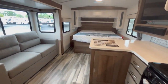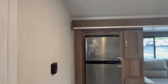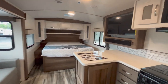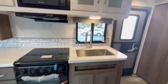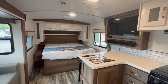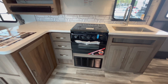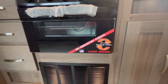In previous model years I'd walk into a new unit and the trim was already peeling — that was something I was very frustrated with on my Twilights. It has so much potential and such great floor plans but lacked those easy things. Now they've made that change and it looks really nice and sharp. If you're looking at something like an Alliance Delta or Grand Design, this would be a good comparison. The interior now has that more high-quality look.